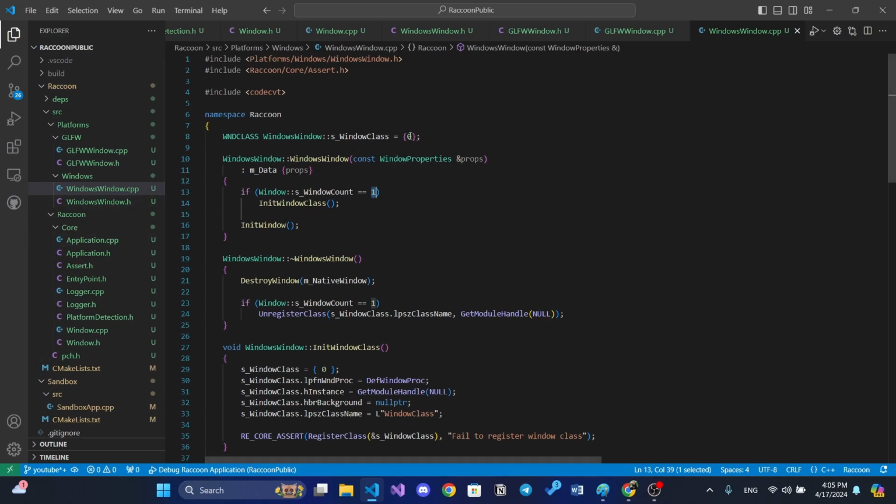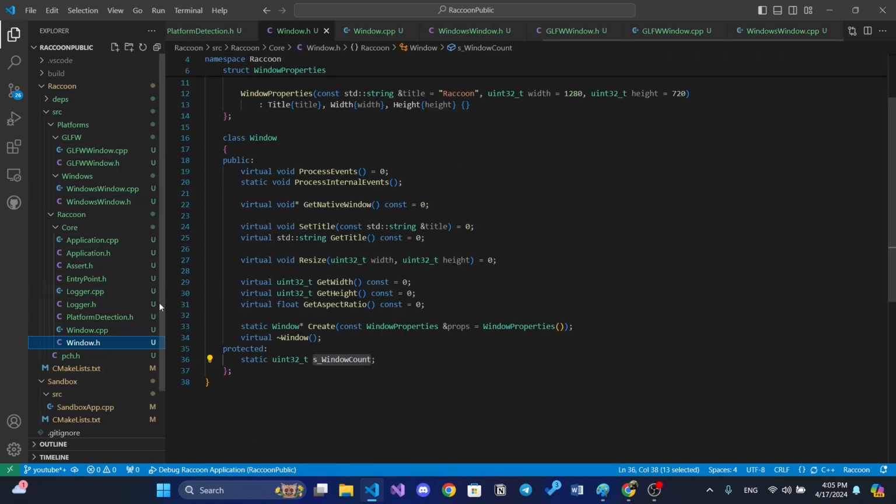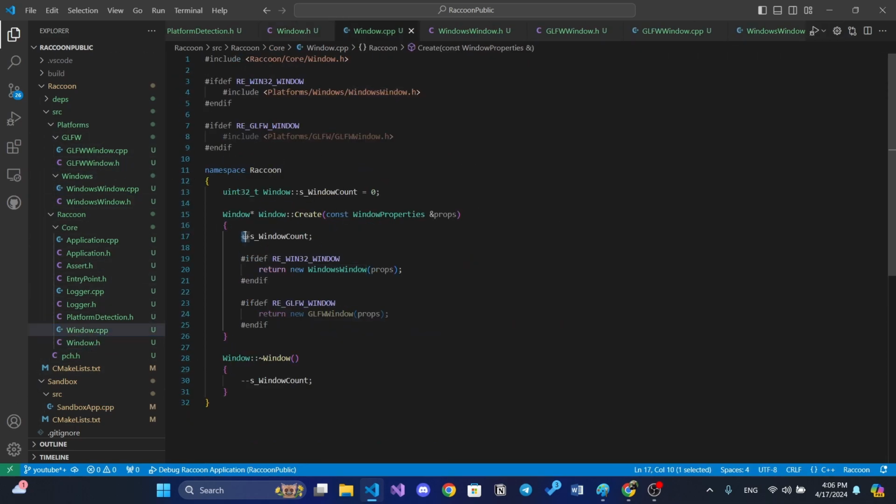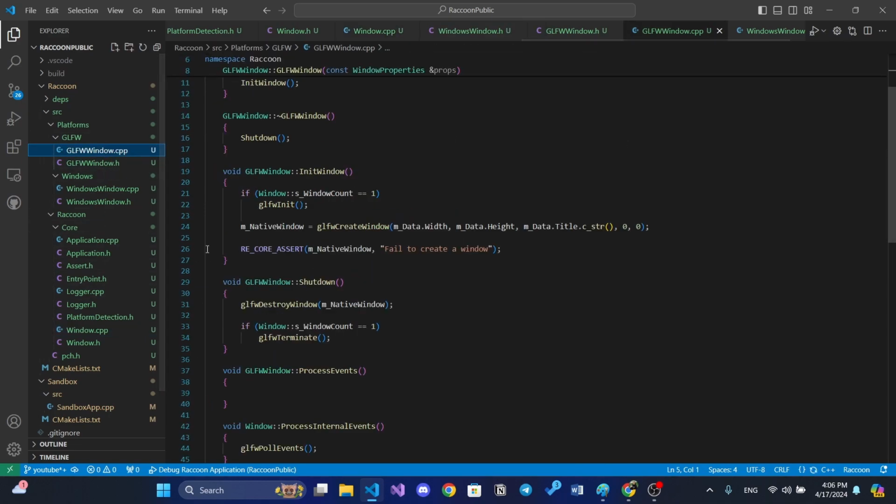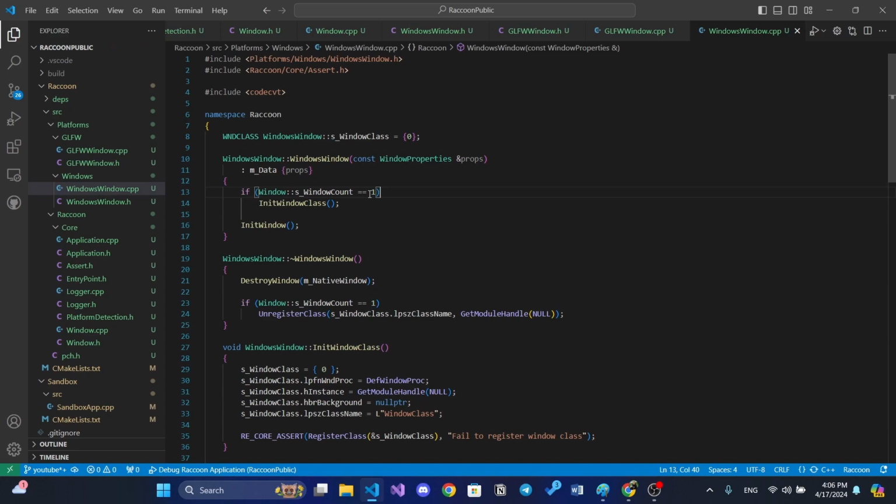Why 1? Because first we create this base class, we add to the window count, then we create our Windows window, and we are 1 if we are the first window that is created.